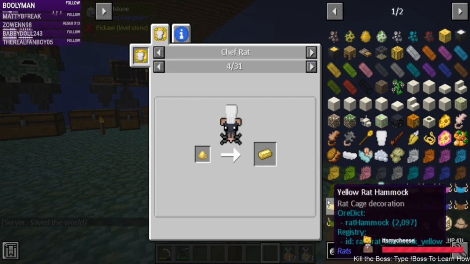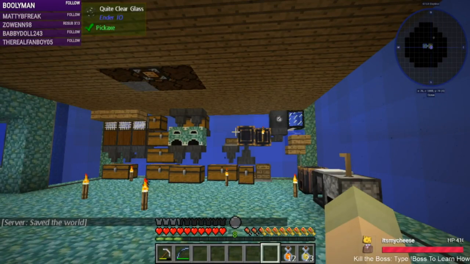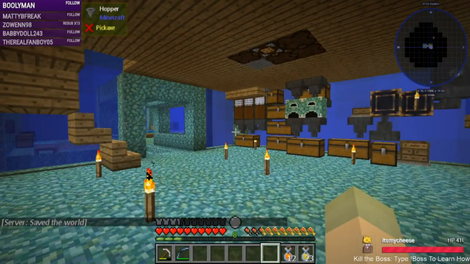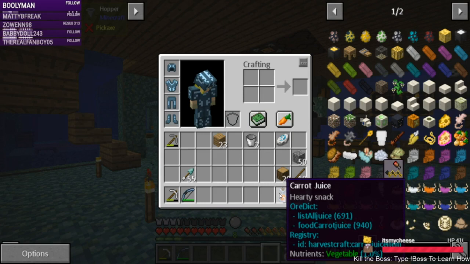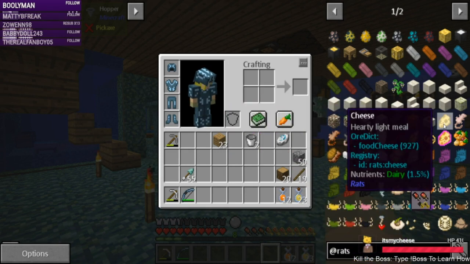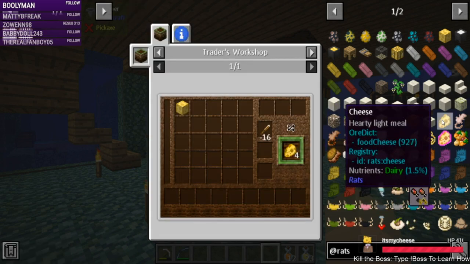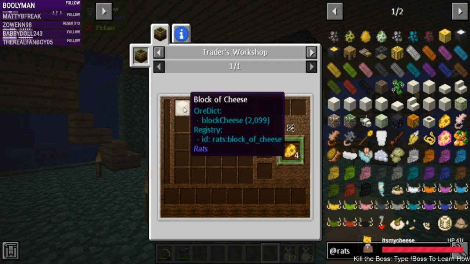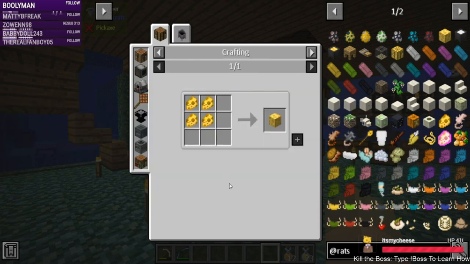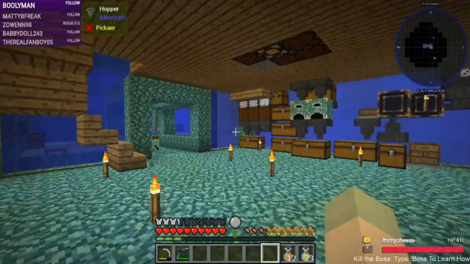Okay. Good to know. The salad wouldn't be a bad thing to do, but we've got this, so it's twice the amount of this for a salad. The cheese would be an easy way of doing our milk, our dairy. This is 1.5, this is 1, so it'd be smarter just to do the cheese, which is making a block of cheese and then cutting it. And a block of cheese is just milk in a cauldron for 15 seconds. Let's do a little bit of that.